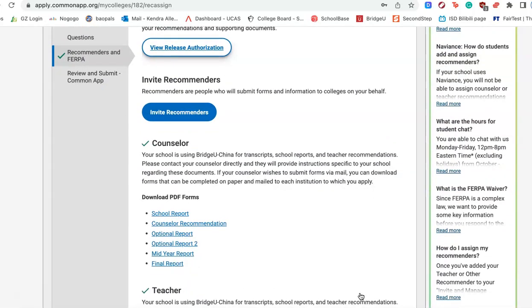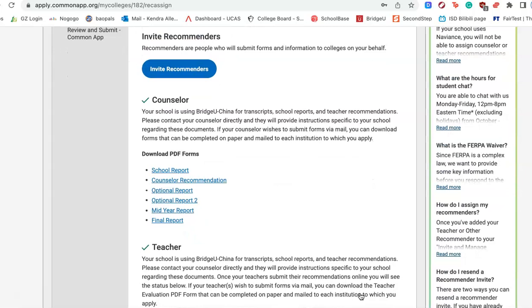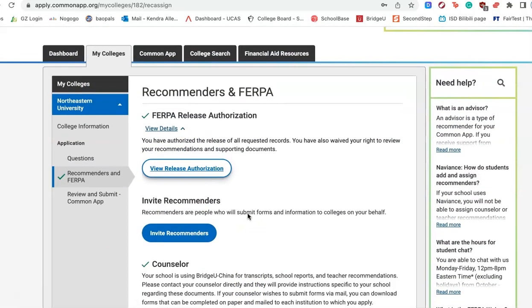Do not request teachers on CommonApp. If you submit an invitation through CommonApp for teachers to write you letters of recommendation, what happens is it prevents me from sending documents through BridgeU, which is how we submit all official documents. So if you say request Mr. Dalal on here, anyone that Mr. Dalal has written a letter of recommendation for will also be affected. And I cannot send his documents, but I'm not sending them through CommonApp, and neither is he.